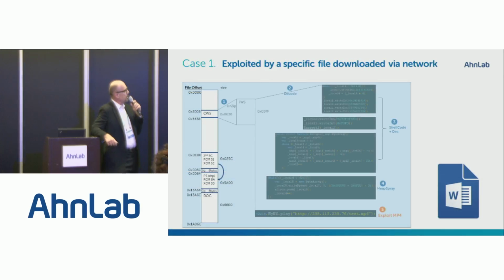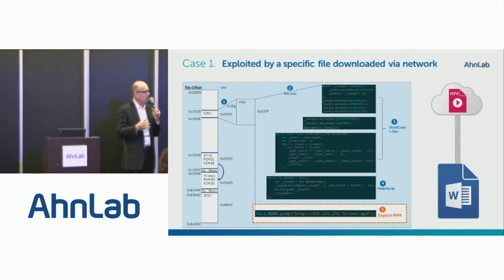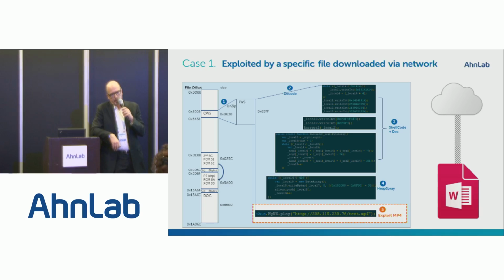So let's look at our first case here. Here is another sample in which the malware downloads the file via the network, which is a trigger to exploit the vulnerability. When a specific vulnerability is exploited, this sample file downloads the test.mp4 file from a certain URL. Then the designated malicious behavior occurs. Currently, this URL no longer exists, so this sample cannot download the file and create that behavior. However, if this malicious file remains on your system, it's a threat, and you will need to detect it and get rid of it to prevent any potential damages.